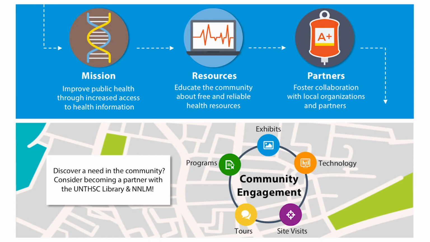So medical school libraries across the country serve as resource libraries for the community. They don't just serve the populations of their schools, but really they look outwardly and work to help create positive health information for the community. So our mission as this type of library is to really improve public health through increased access to health information. We do this by providing access and resources to free and reliable health information. And we also do this through partnerships with your public libraries, community organizations, any partner who's interested in removing barriers to health information, specifically quality health information.